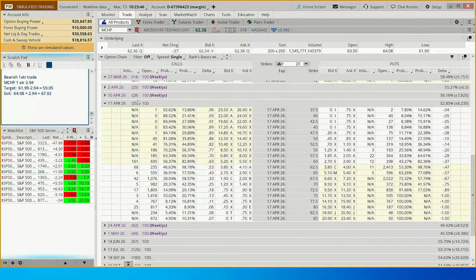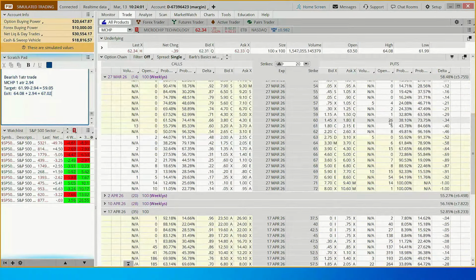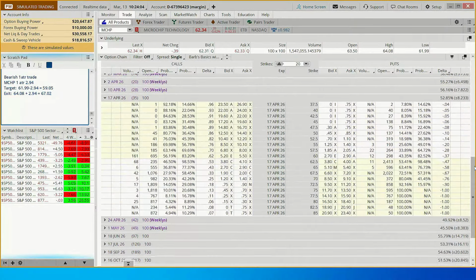And so we want to come out at least 30 days or 20 days plus the number of days we think it'll take. And when we look at volumes here, we have a lot higher volume here than we do on the weeklies. And that's one of our rules when we're placing a trade, is that we want there to be volume. We want there to be a tight bid-ask spread. So if we look at this 60 strike and we're between 270, 290, it's 20 cents. So that's less than 10%.